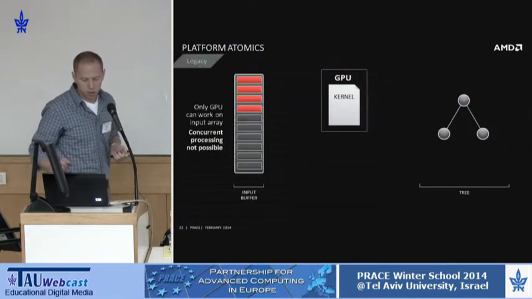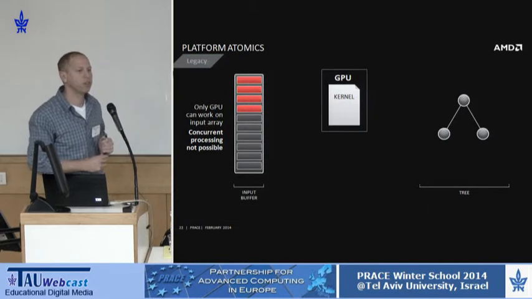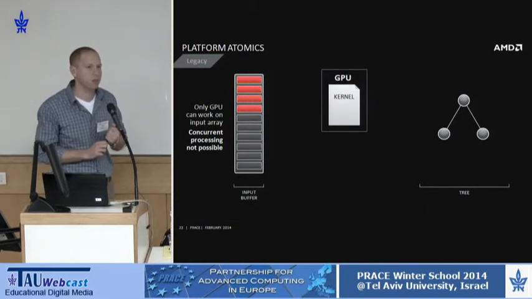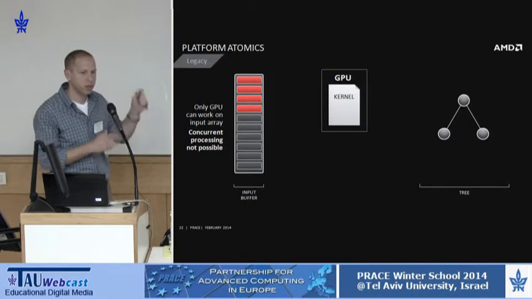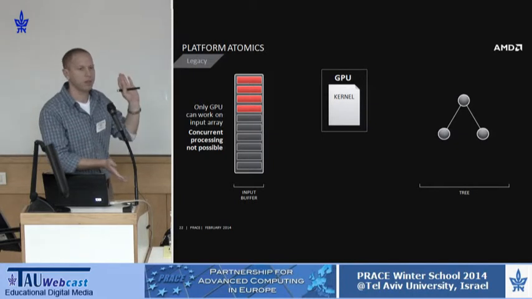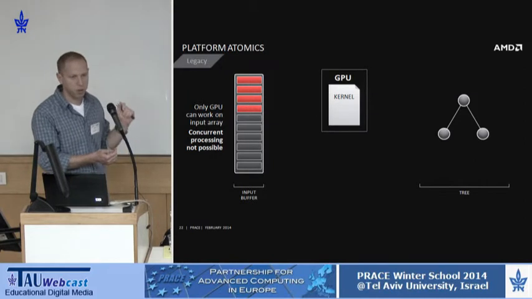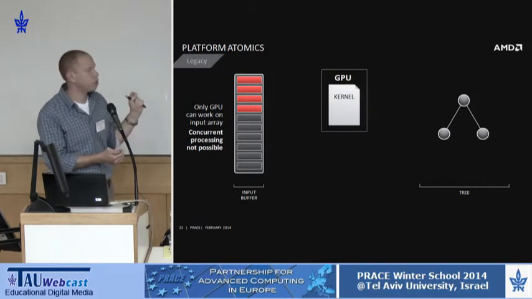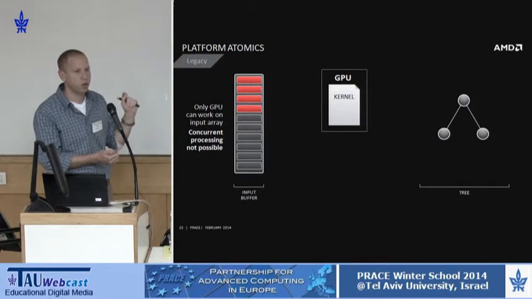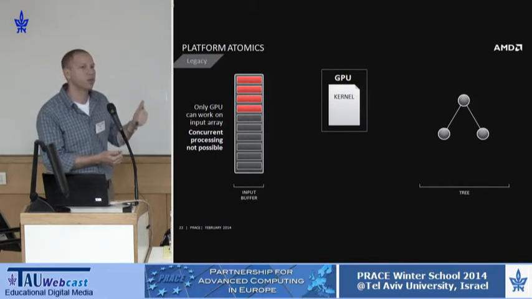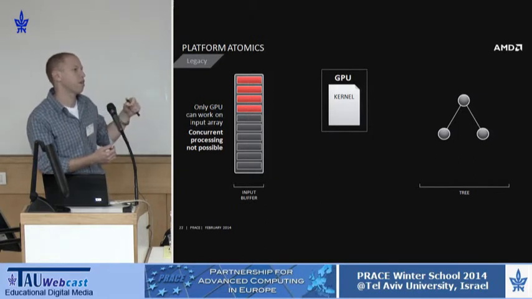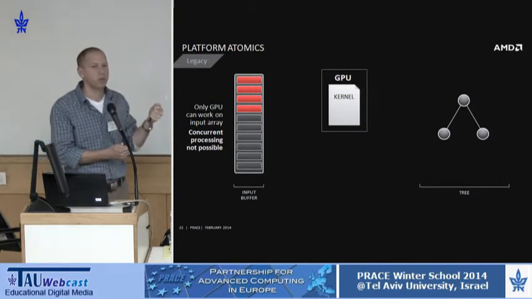Okay, platform atomics. I said earlier that the GPU has equal access to memory as the CPU does, and I mentioned that it has access to the full address range of the CPU. It has the same bandwidth. What I didn't mention yet is that the GPU also has the ability to perform coherent atomic operations that will be coherent to the CPU. And that is very strong because now we can implement all kinds of patterns that would be CPU-GPU coherent.